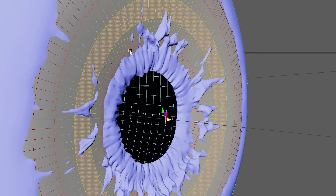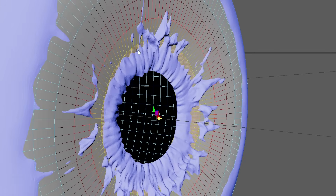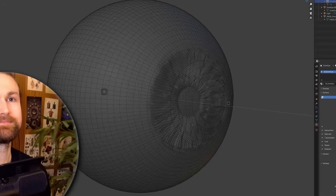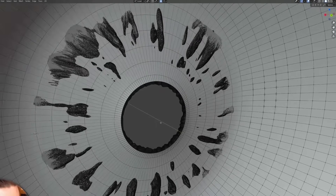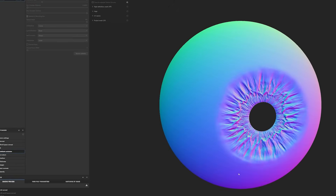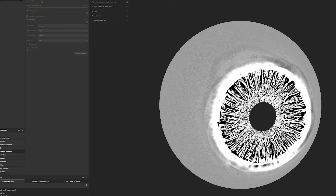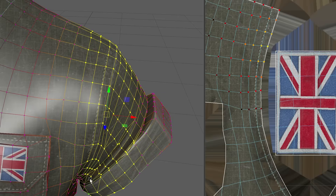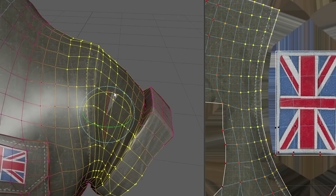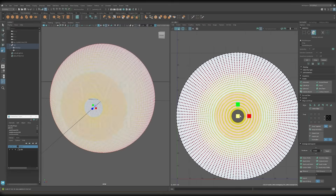To get the best bakes, we need to perfectly align the low poly and the high poly. I'll jump into Blender or Maya and check for any messy artefacts. I've seen hundreds of students' bakes — 80% of issues are really down to misaligned geometry. In this members video I show you the workflow of how I find and deal with artefacts.